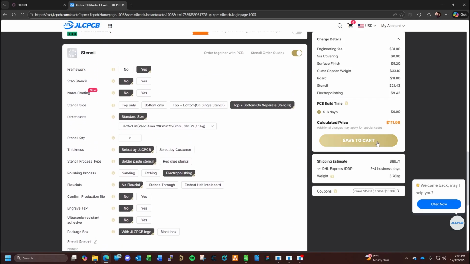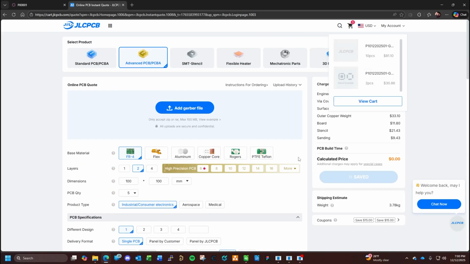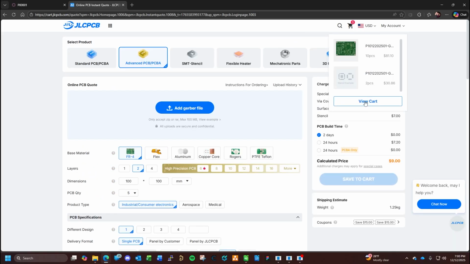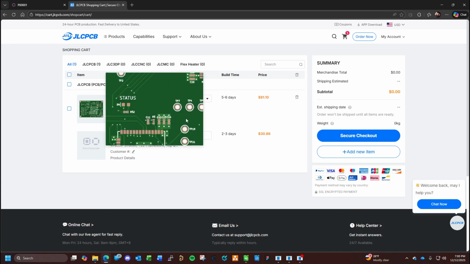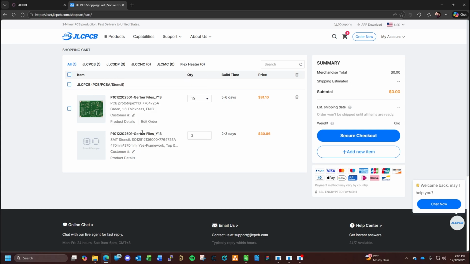Okay. Save to cart. View cart. Okay. 10 boards, 2 stencils. Want to make sure because I've accidentally forgotten to have the stencil in there. I had to order one separately and pay a separate shipping charge for it. So make sure you check that.